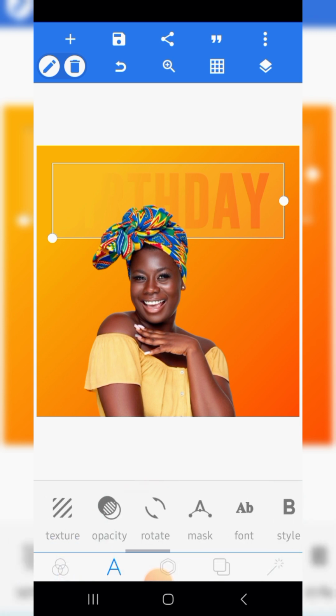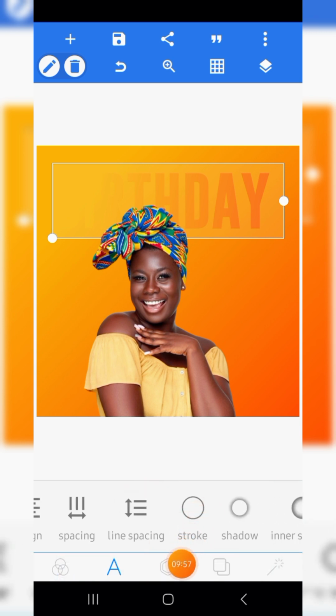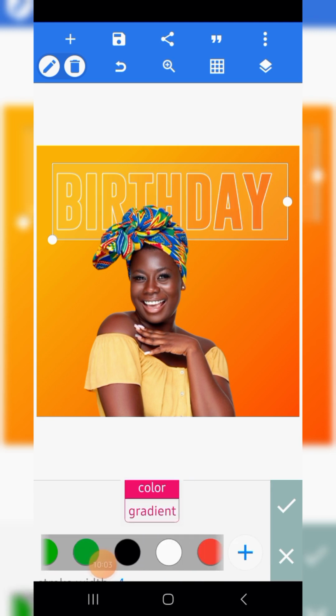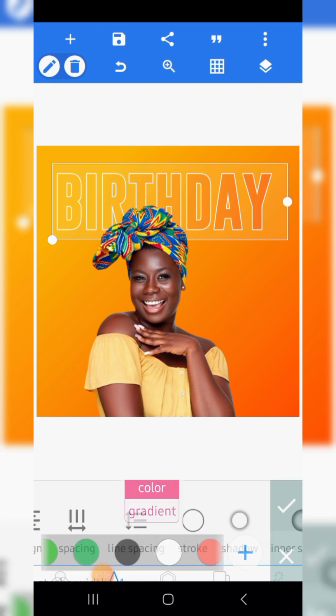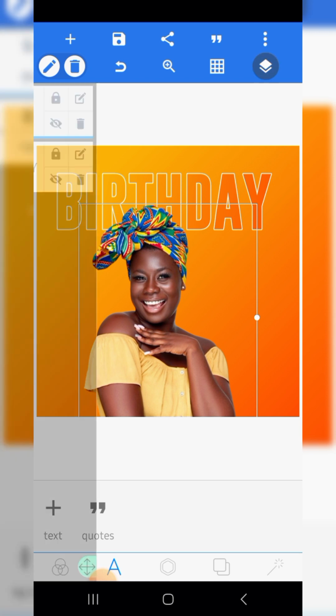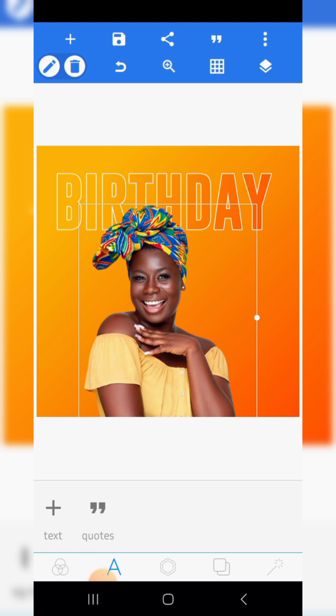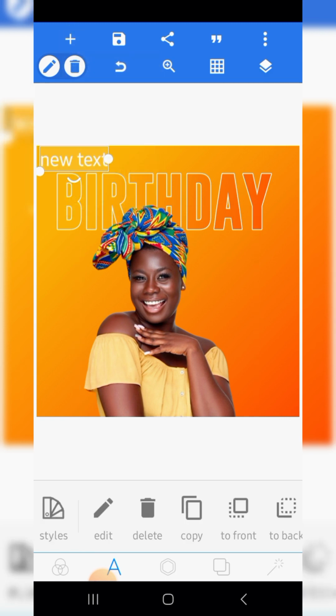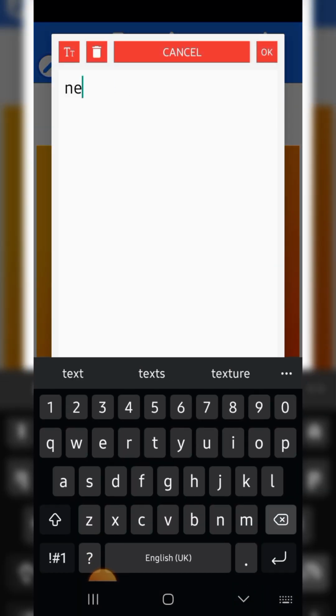So the next thing to do after that is to go to stroke. You select stroke, enable it, and then you select white color for the stroke, and you have something like this. Very great. So what do we do next? We have to bring in the second text. But before that, let's lock our text this way. So what we do is to bring in the next text, which is this. Just go to text, select edit it, and you type this. Simply type, we do wish you a blessed birthday.